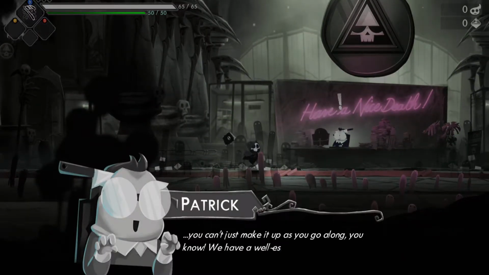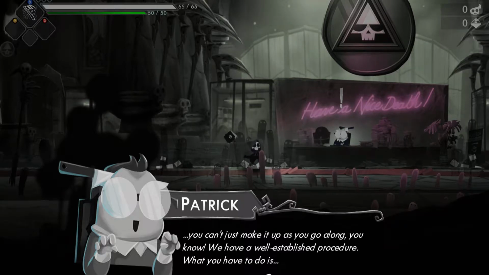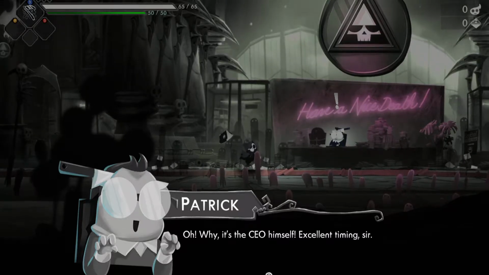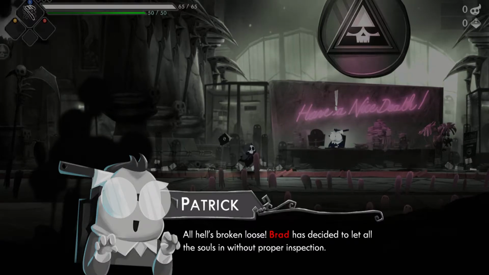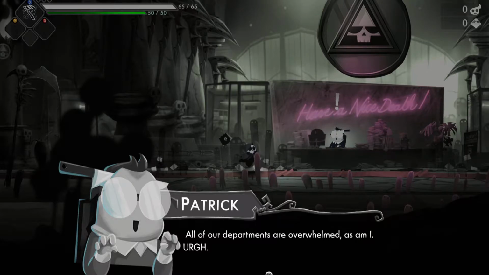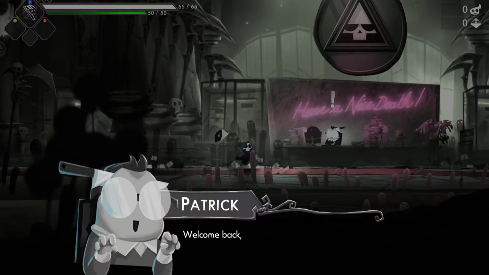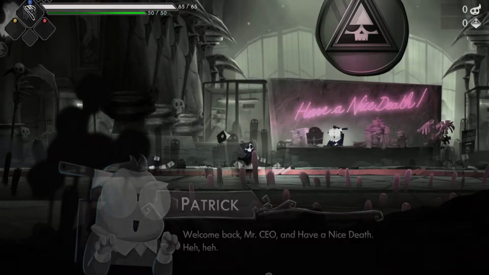Patrick, you can't just make it up as you go along. You know, we have all well-established procedure. What you have to do is... Oh, wow. It's the CEO himself. Excellent timing, sir. All hell's broken loose. Brad has decided to let all the souls in without proper inspection. You gotta go see Brad. All of our departments are overwhelmed, as am I. Try to argue with your associate's sorrows. Please. Welcome back, Mr. CEO, and have a nice death.